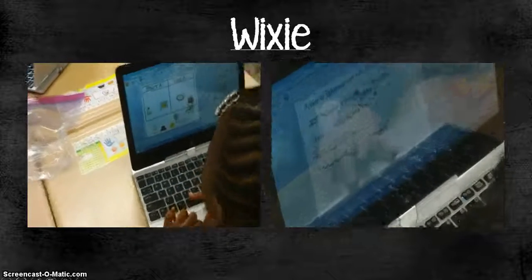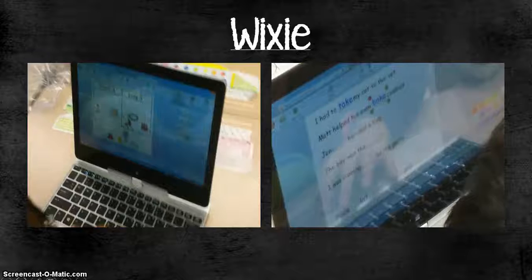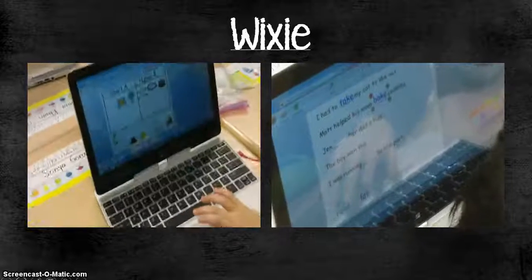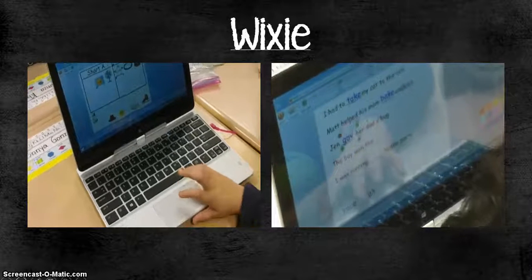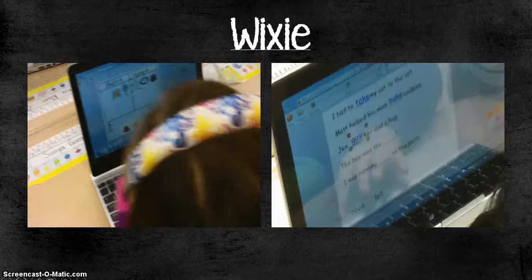So Wixie was a great independent, interactive text station for them to practice the long A words. And then I was able to go back to my teacher account later and check out their finished projects and see how they did and kind of use it as another form of assessment.